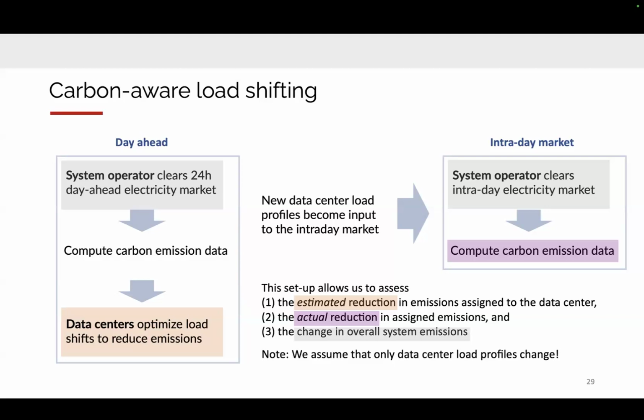So this is definitely something I should highlight: here we are assuming that the data center load profiles are the only things that change, and that is an unrealistic assumption. In a real market, there would be other changes that would happen. There could be other loads that do this. And you could probably be very strategic about what you're doing here and try to impact the carbon emission data at another data center location, without doing anything there. So yes, there's an opportunity for that as well.